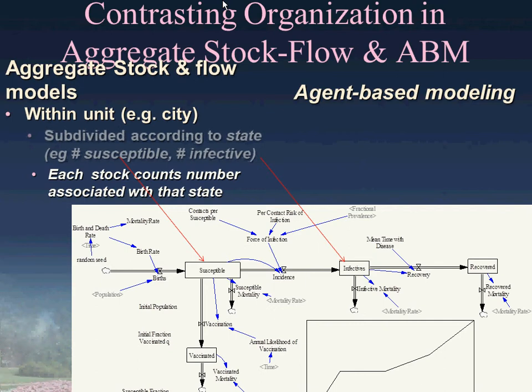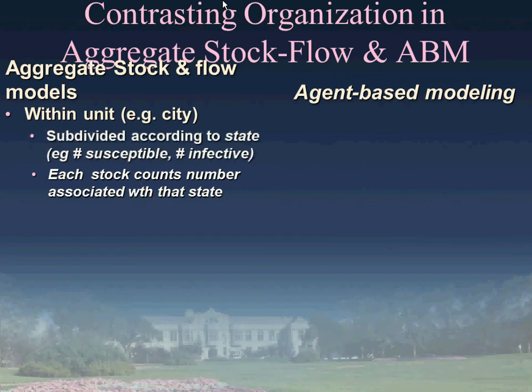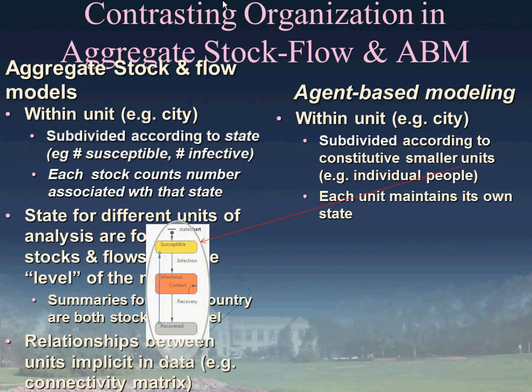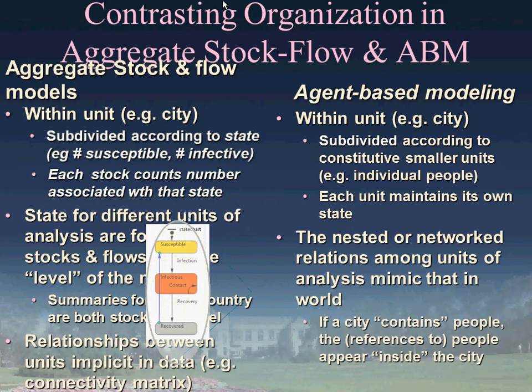How is it different for an agent-based model? What is the population in an agent-based model organized by? Agents. We divide it into a set of agents. We don't divide it up by attributes. We don't have different stocks for males and the count of males, count of females. Instead, we have agents. And there are some agents who are females, some agents that are males.